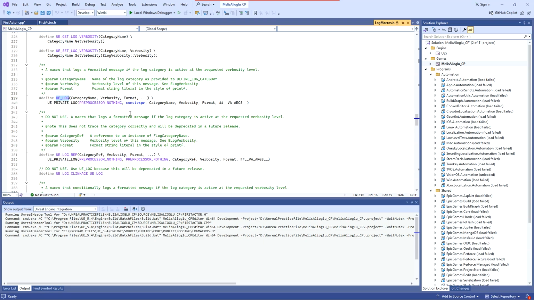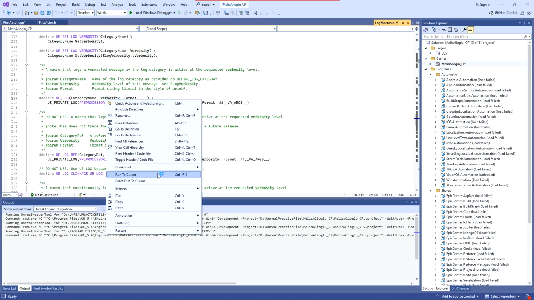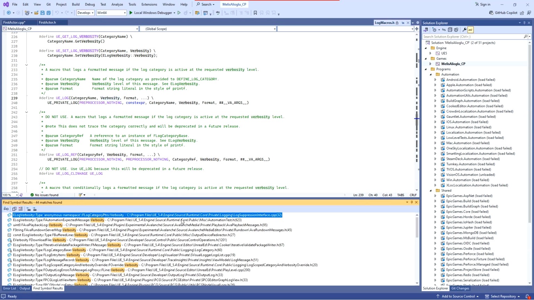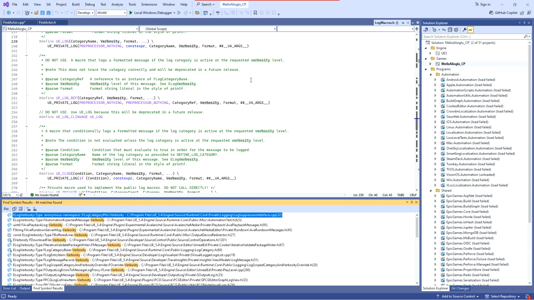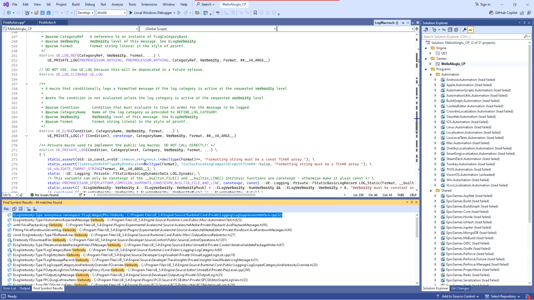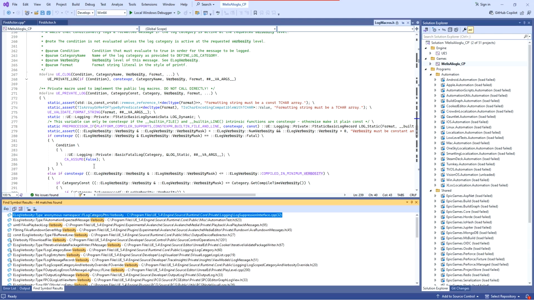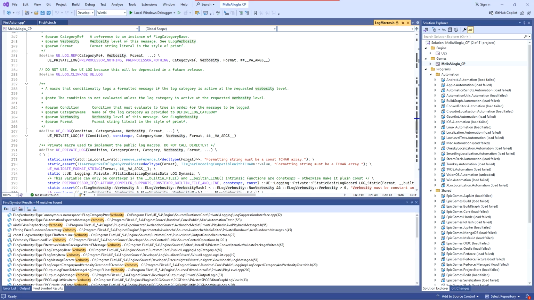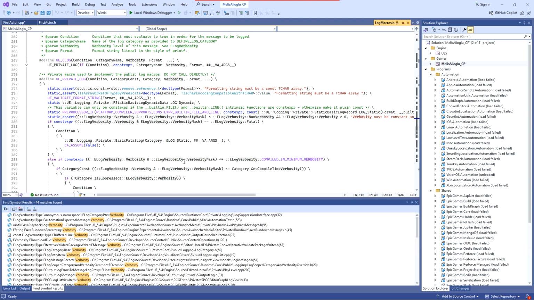Next you can also come here and again right click, F12 again. That will give another information here about the verbosity.